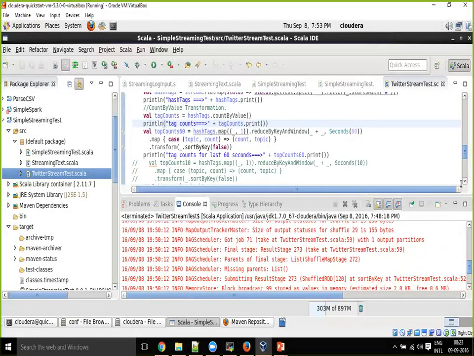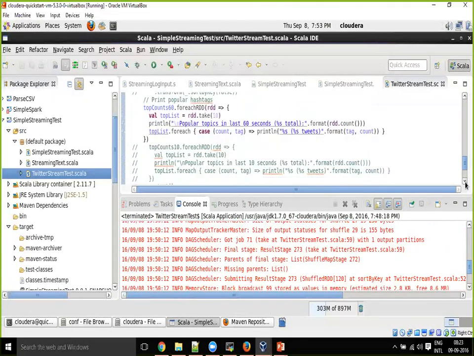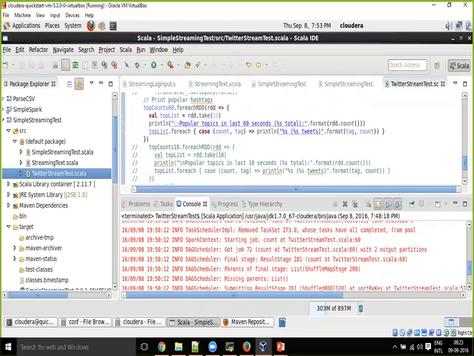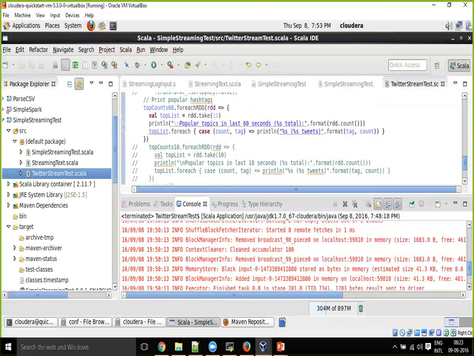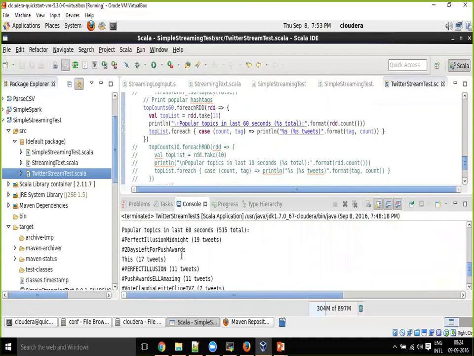Then again in the popular topics, when we see here, popular topics in the last 60 seconds, it gives you the total count, and then from the top list for every RDD, what are the top 10. So popular topics in last 60 seconds are 515, and in each RDD we take the count comma tag, top list foreach case of count comma tag, println of this tag comma count.